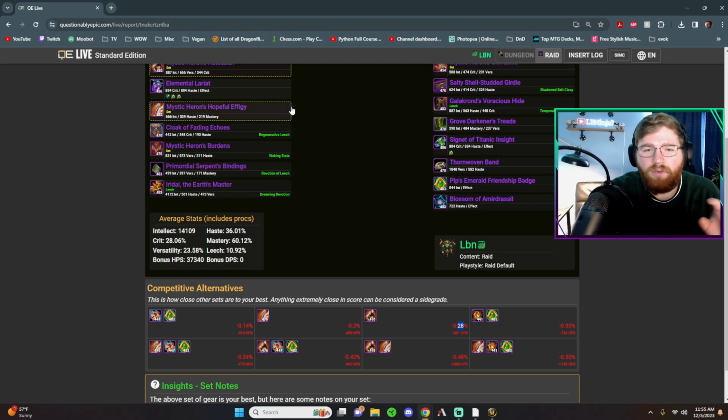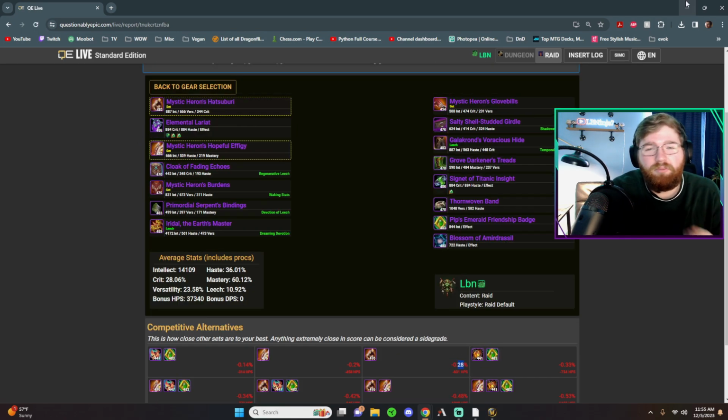So that's one way that you can make a decision, is just by saying, oh okay, if I had the 476 shoulders, that would be better. So then I know it's better for me right now to upgrade my helm than my shoulders. And that's just step one, like I said. Let's get a little bit more complicated.